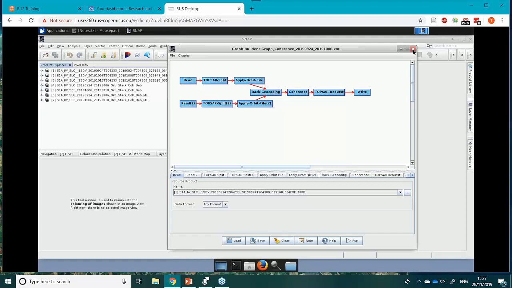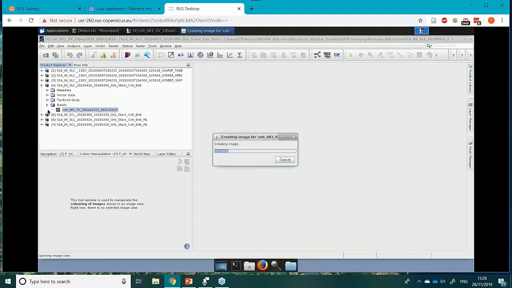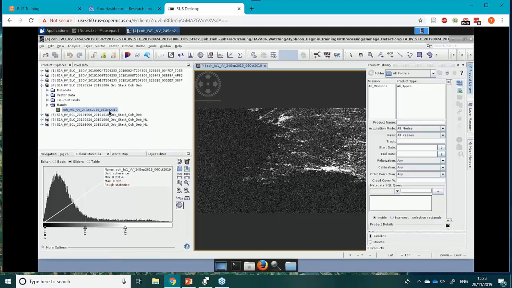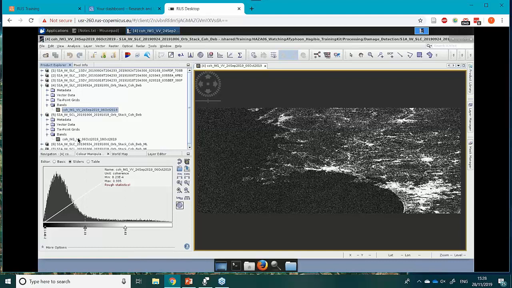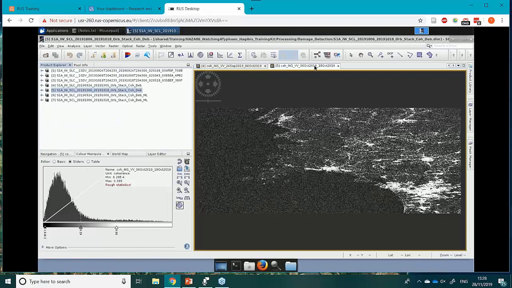And now let's just quickly see how the result of this processing looks. Again, if you're interested in knowing what each of these operators does, I would refer you to the other webinar. So these are our outputs. It's a coherence band only, and it looks like this. If I open the second product, you will not really see a lot of difference at this point. They look both very similar.